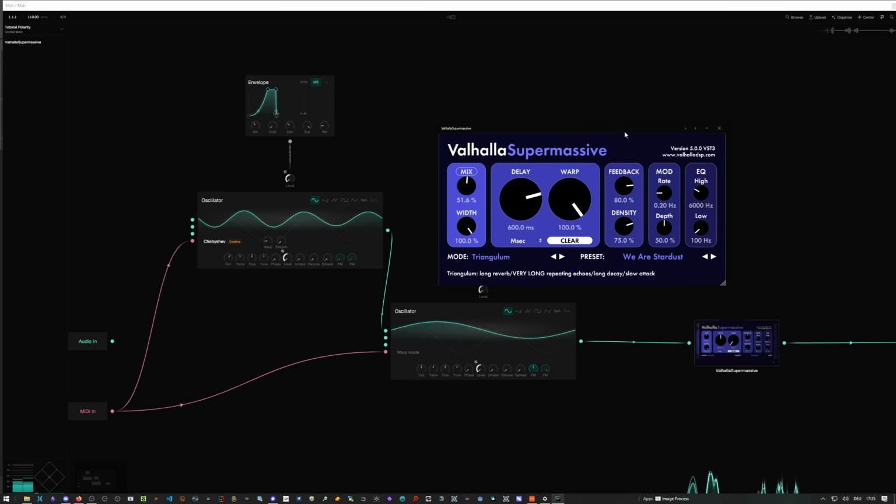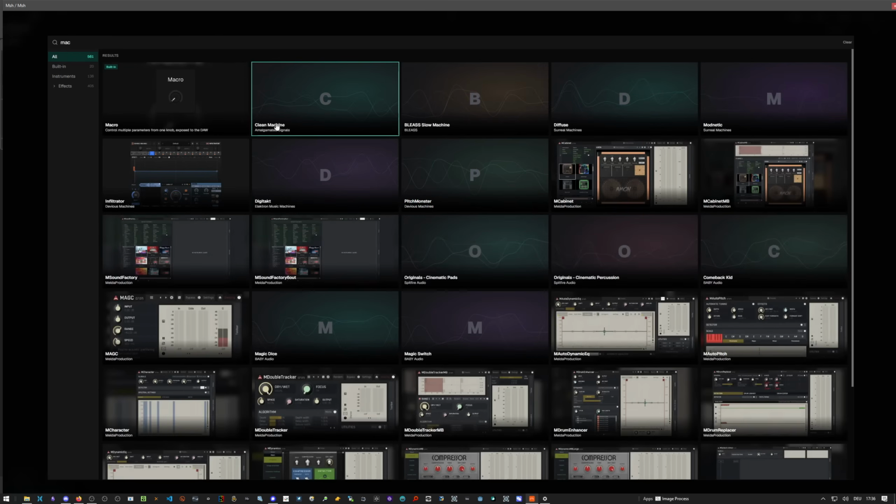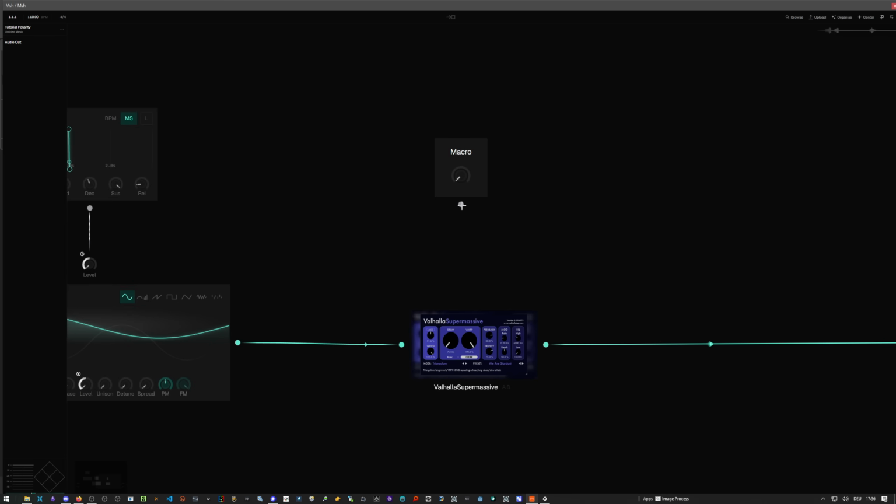Okay. Also interesting with this plugin is that you have multiple, what's the name? Snapshots. You have like A and B here, right? So you can say, oh, this setting here, everything I dialed in, this is setting A. And then I dial in a different setting, maybe this delay time here, very short delay time. This is B. And then you can do something like, what can we do here? Use a macro. So this is just a knob. And you move this over here. And then there's this morph thing. So this basically fades between the two states, between A and B, with this knob here.